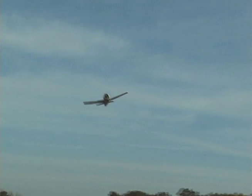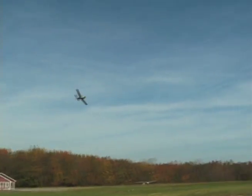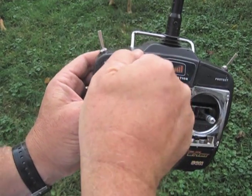Well, I don't know if I expected any different because it's a Dynam. I love Dynam planes. They make them out of good stuff. They make them very well, you know, they're solidly built planes. They fly as expected. Really nice. I'm gonna change my exponential so that I have quicker. Look at that. Really nice. I changed my expo by turning the knob. I think I'll trim this down even a little more.